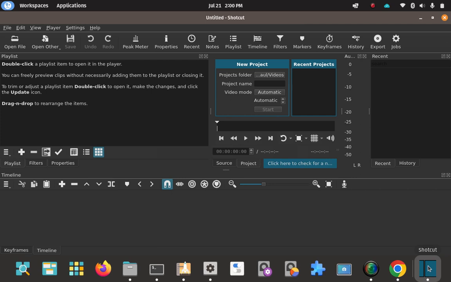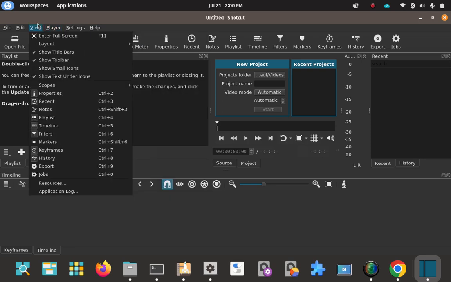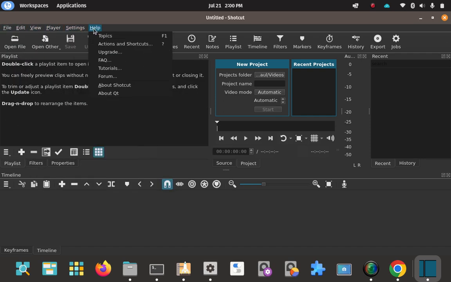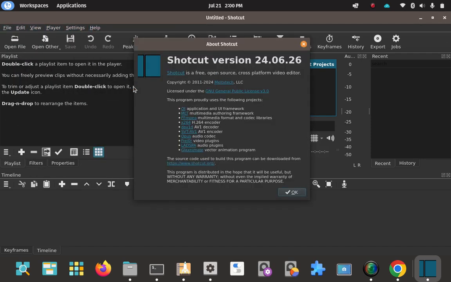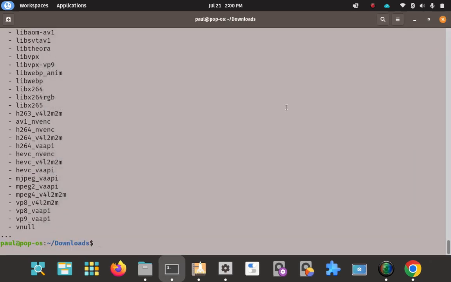Okay, great. We don't need to get into all the usage of it and whatnot. I just want to show you how to install it and launch it. And let's see here. Nothing's frozen. Everything looks like it's working, responding. Okay, good. Let's just check the version here real quick. 24.06.26, and that is the most current version. So we're right where we want to be here. All right, so we can X that out.